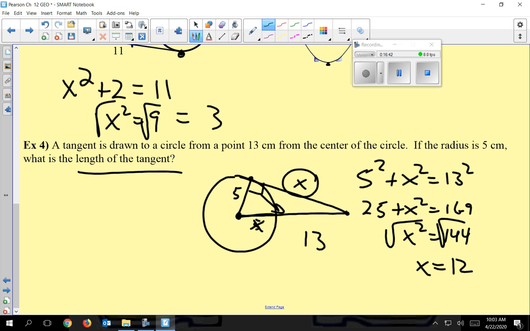Okay, so plugging all that in, I get all that. Sorry about my writing here. That's a 6. I subtracted it. I took the square root of both sides, and I get x equals plus or minus 12, but I am dealing with a length, and that has to be positive, so I reject the negative value. Okay, so that's how you do that one. Make sure you kind of put a star next to that or notate that. That's a test question right there, and the wording gets kind of tricky.